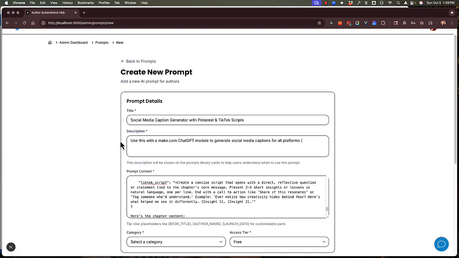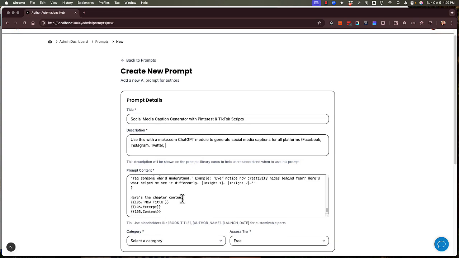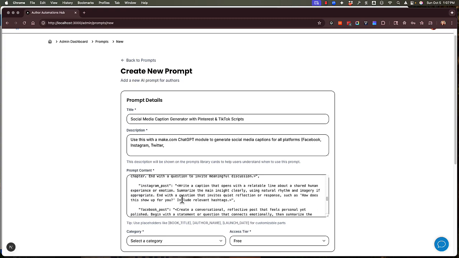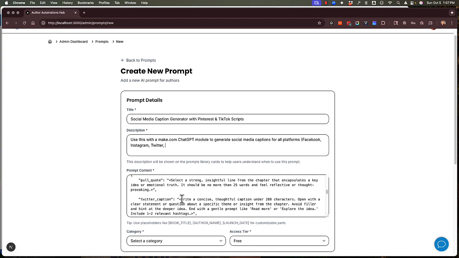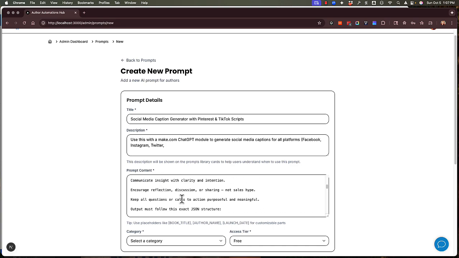Let's do Facebook, Instagram, Twitter, LinkedIn, Threads, Blue Sky, YouTube, and Pinterest.